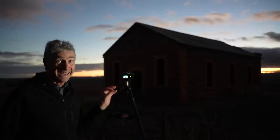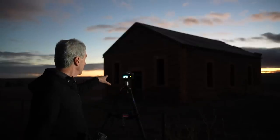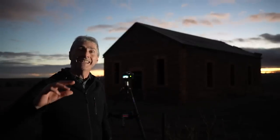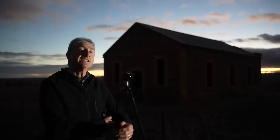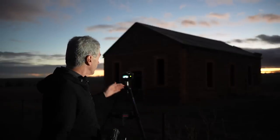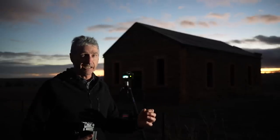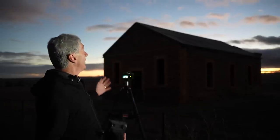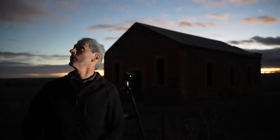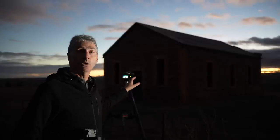The sky looks fantastic. I've set my camera into aperture priority mode. It's going to take 600 photos with an interval of 15 seconds. So what that means is every 15 seconds the shutter will trigger. Now, I've set my shutter speed so it'll go up to probably about 13 seconds maximum. I don't think it'll even get there tonight because it depends on how much light pollution we find down there on the horizon. But needless to say, the camera is in total automated mode.